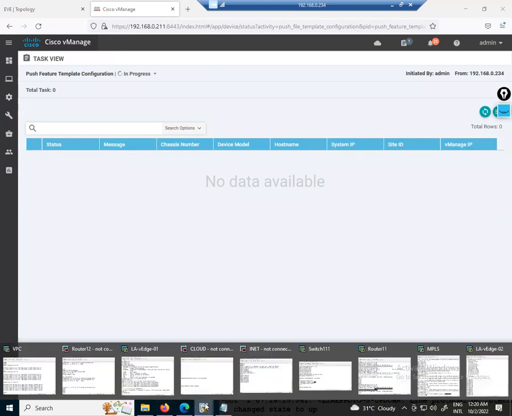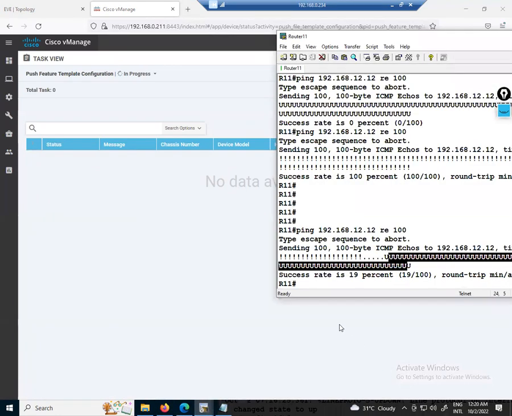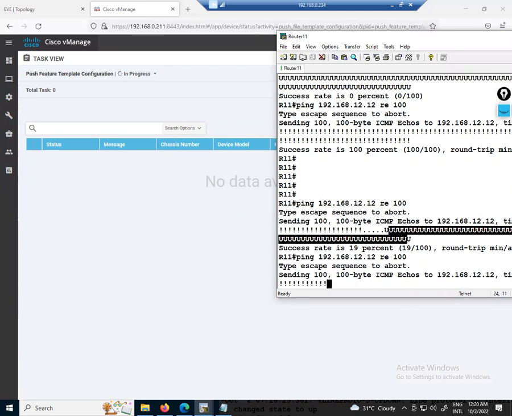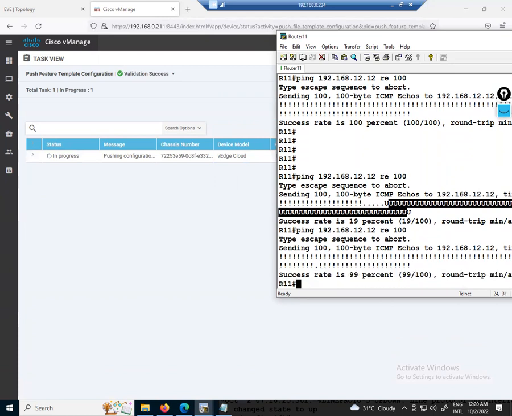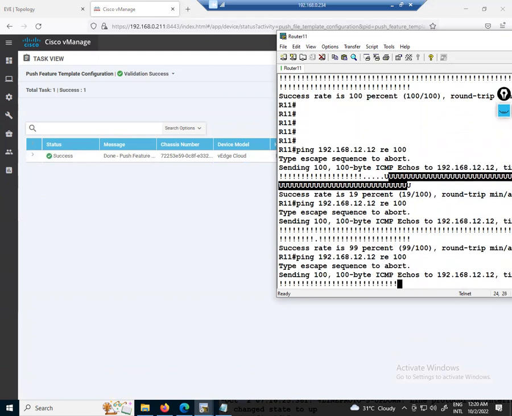Let us see on router 11 right now what the scenario is. Ping, let us see ping. Ping right now is working because MPLS is right now working. MPLS is working.